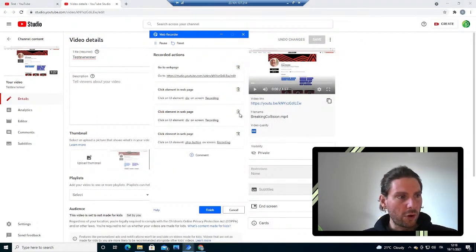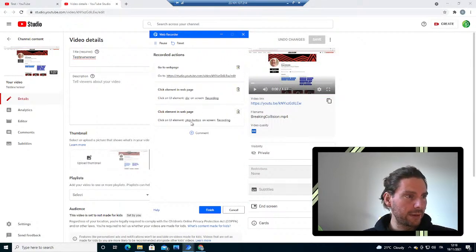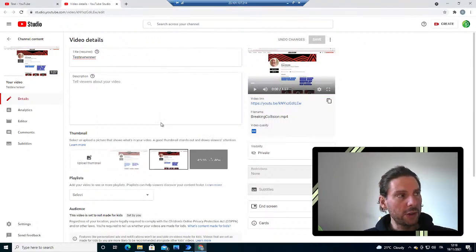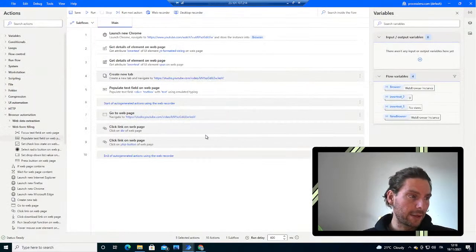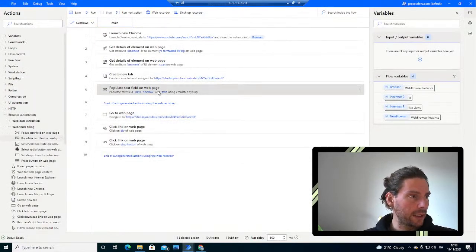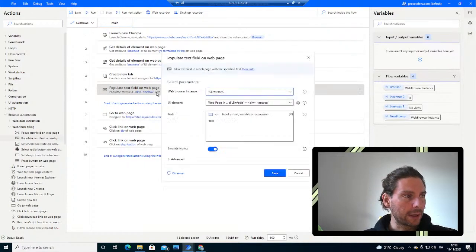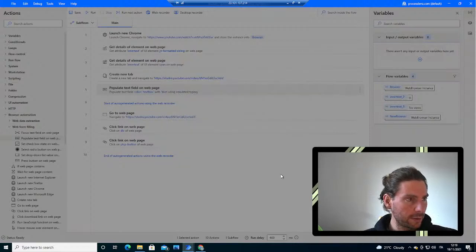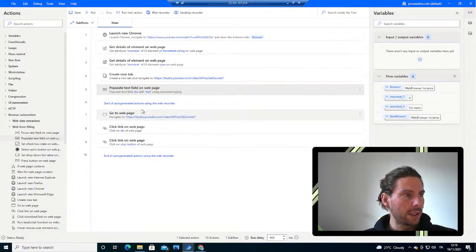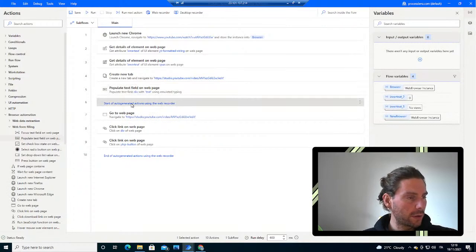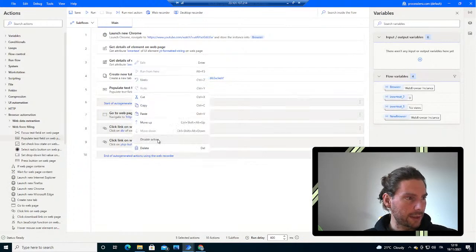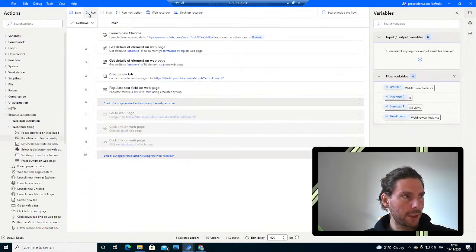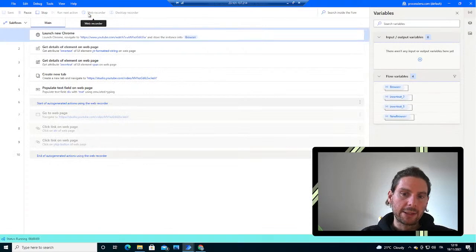Let's delete all of the steps that we don't need. So we have a div and the button. So we need to click there. Unfortunately, we can't send any keys, or we can't populate that. Can we populate it like this? Let's see. Just like this. Let's see if that is going to work. And then we'll see if we need these other steps. So let's disable all of these other steps. Let's run our process and see what happens.